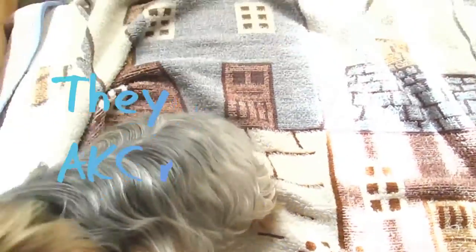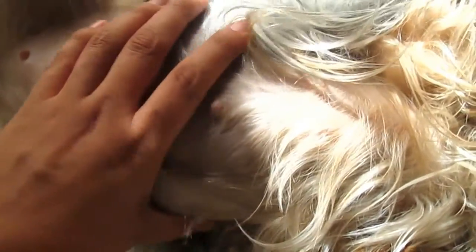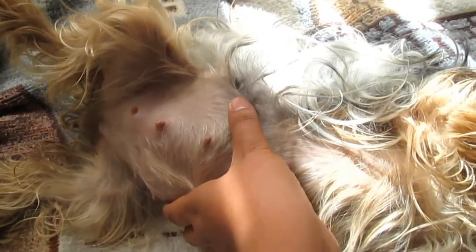Let me show you her belly. We're expecting her to have maybe four puppies — as long as she's healthy and good, that's all that matters. I'm able to put my hand in different areas and I do feel the little movement of the puppies. One is in this area right now, the other one I think is somewhere around right here, and another one is right here. Sorry about the glare from the sun — I'm right in front of the window.